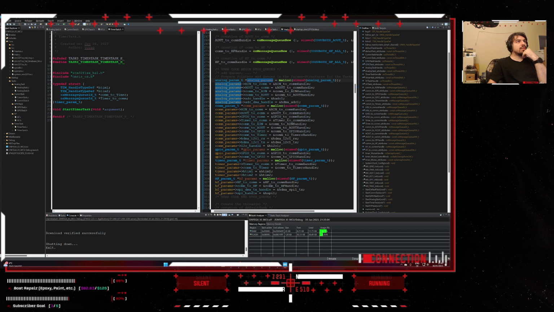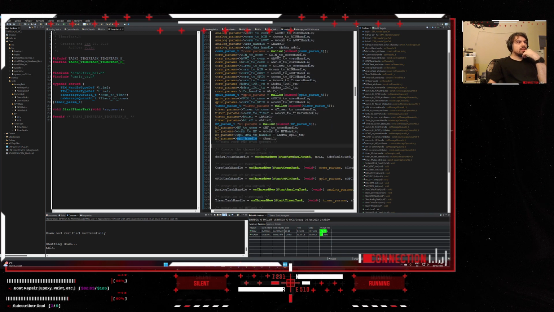Zeigt er nicht an, ne. Schweinerei! Na gut, das sind Speicheradressen. 1, 2, 3, ... 27 Wörter. 27 mal Worst Case 32 Bit.